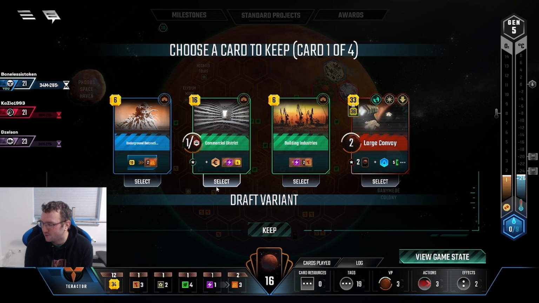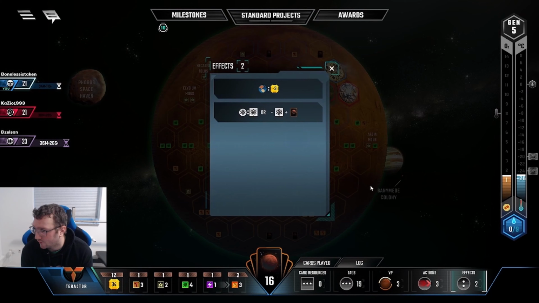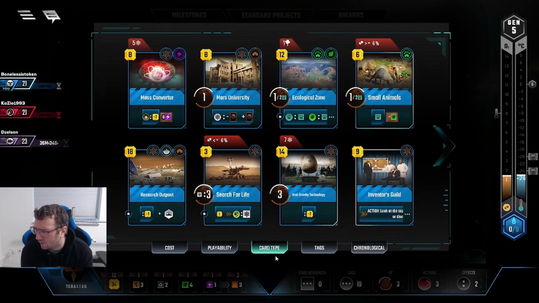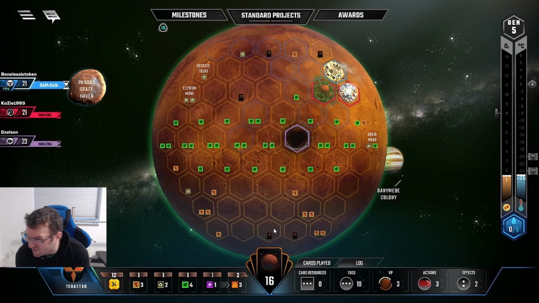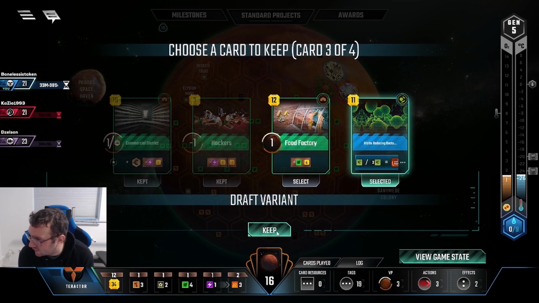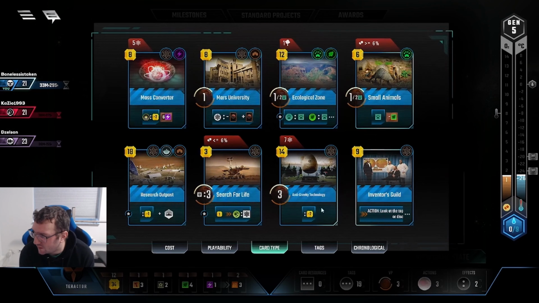These are definitely the 2 cards I should be looking for here. I'm gonna go for Commercial District. It's okay, it makes sense. And then I'm gonna go for Hackers. I'm not so sure about Hackers, man, but... And here the last 2 are not important. I'm not even sure I'm gonna keep Hackers, yeah.